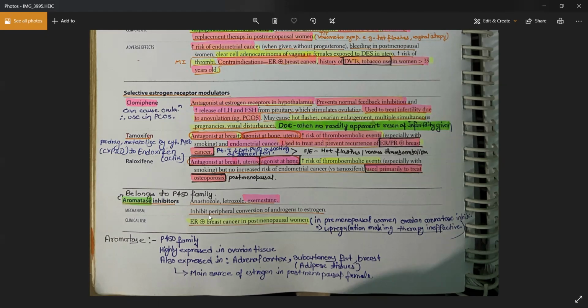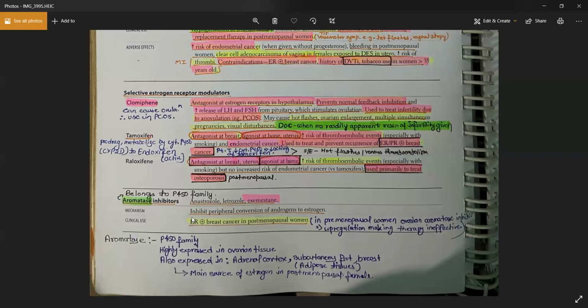So the ovaries can still produce estrogen. If you give these drugs to a premenopausal female and inhibit the conversion of androgens into estrogens via the peripheral mechanism, you will have increased release of estrogen from the ovary, right? As a result, these drugs won't work in the premenopausal female. In the premenopausal female, you will always give the patient tamoxifen, while in the postmenopausal female, to treat breast cancer, you will give the patient aromatase inhibitors, because peripheral conversion of estrogen is the only means by which the patient can have ER positive breast cancer, right? Estrogens.